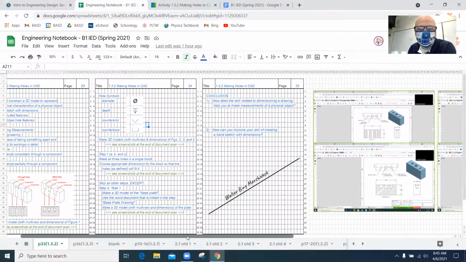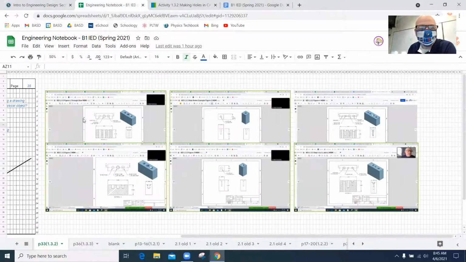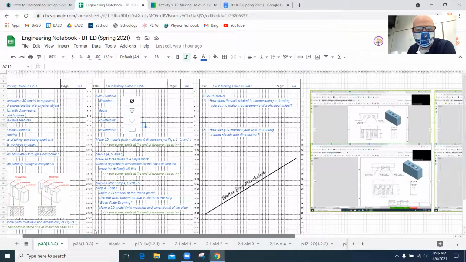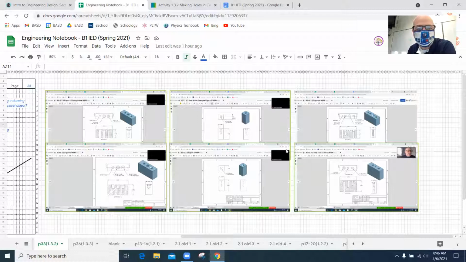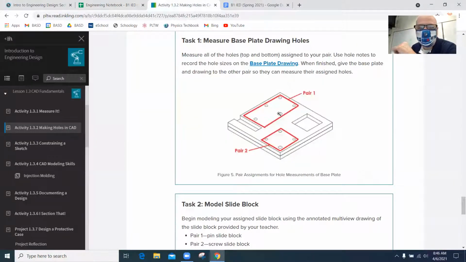After all the written portion, all of the computer work that I've done, I took screenshots of it and I stuck it at the end, just like you will with your CAM scan. After you've scanned the papers, you'll take your proper screenshots and then you will add them to that CAM scan to make a single PDF document with everything in it. And when I was explaining this earlier to the class, I said, oh, look, I've done all the work and I've finished up all the notebook work. And then I realized when I looked at these 6 things, there is a 7th thing that I was supposed to make. And that is the 7th thing.